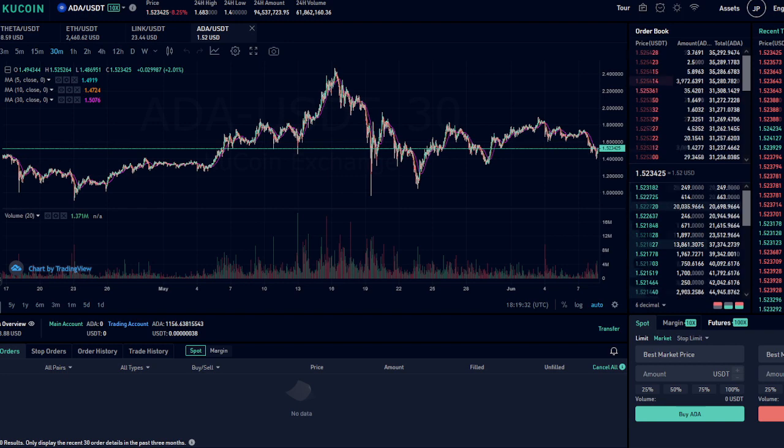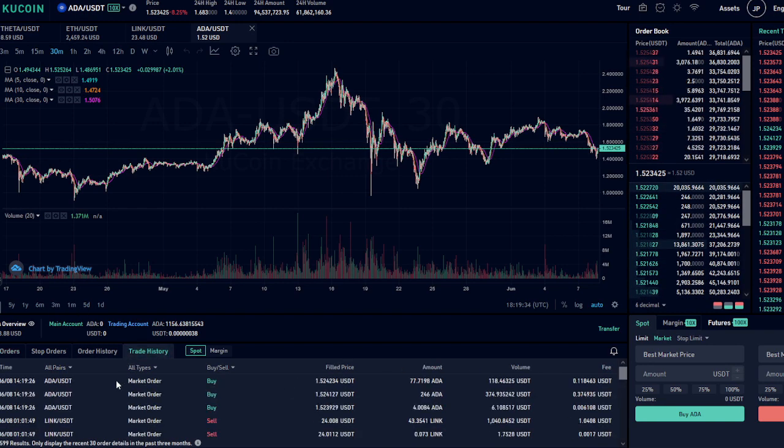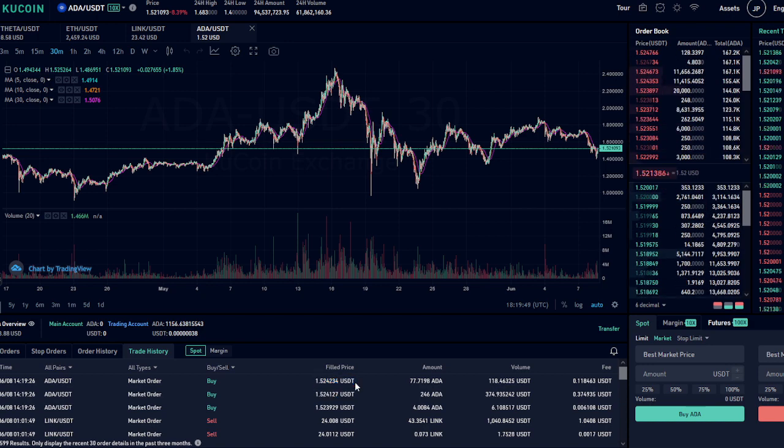That means I have that Cardano now, and you can actually go to your trade history and see that I did fill a price at $1.52, and you can see the amount of the Cardano that I actually got. Obviously, it took a couple different buy orders. That's why you're seeing 3 different prices here, because those were the filled prices. It tried to buy at the very cheapest price possible, but those were the cheapest sell orders on the market at the time. So you're seeing 3 different orders and 3 different fees as well involved in there.